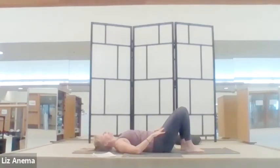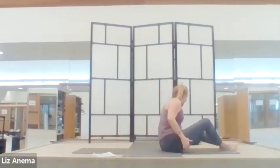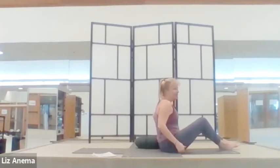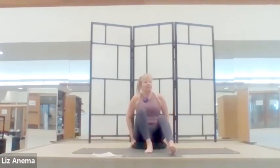Be aware of your breathing. Be aware of your intention. Maybe inviting yourself to stay in Shavasana. And just letting you know I'll end our class, but you can stay exactly where you are. But if you'd like to come out of your Shavasana, deepen your breath.